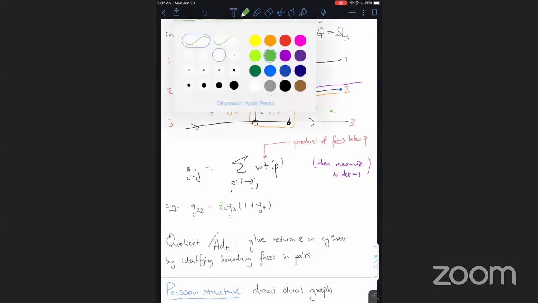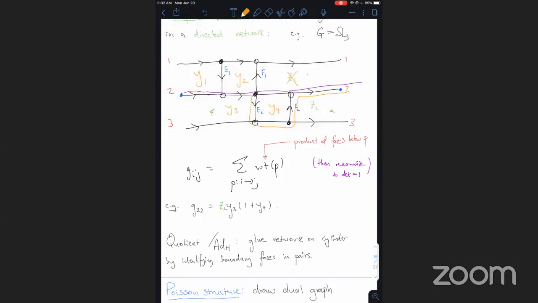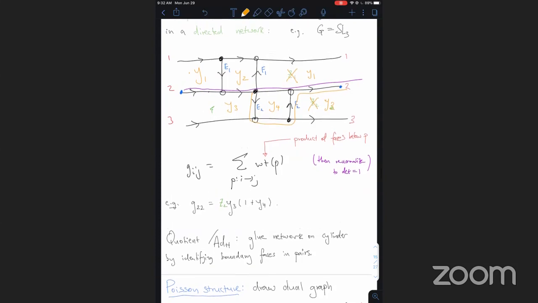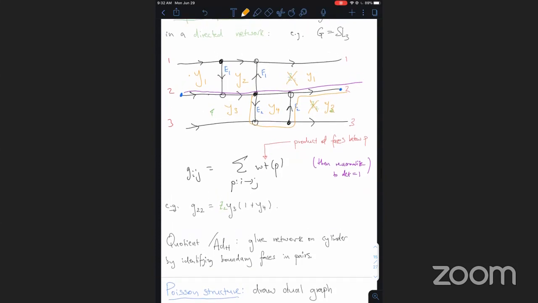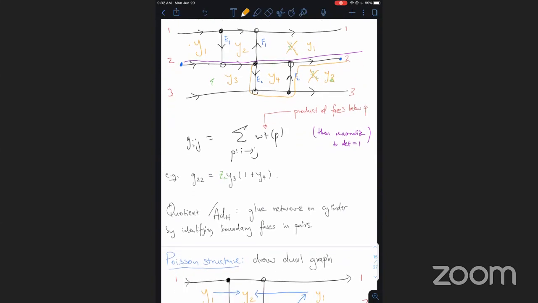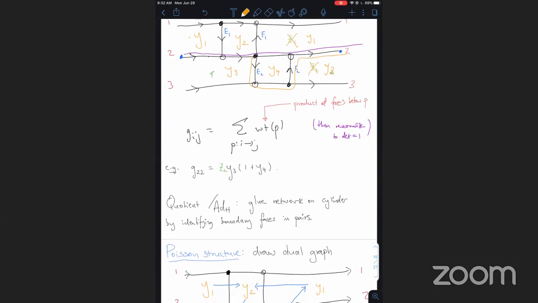So this z sub 1 is now going to be glued to, identified with, the y sub 1 on the other side, and this z sub 2 is going to be identified with y sub 3. Good. I have claimed that this quotient of the Coxeter double Bruhat by the torus is going to be the phase space of some integrable system. So we should be able to see some Poisson structure there. Let me describe in these graphical terms how one constructs that Poisson structure.